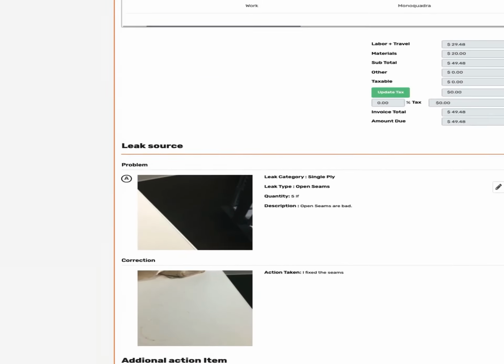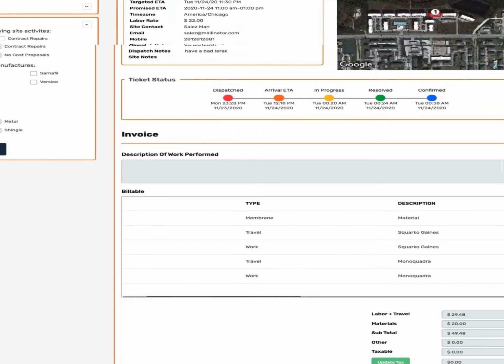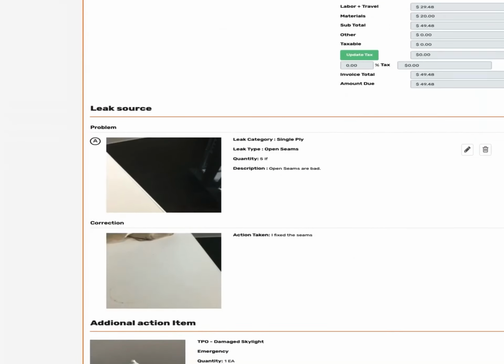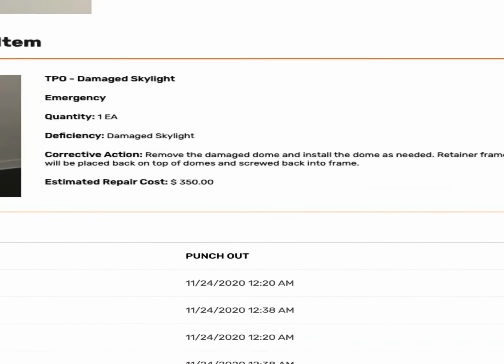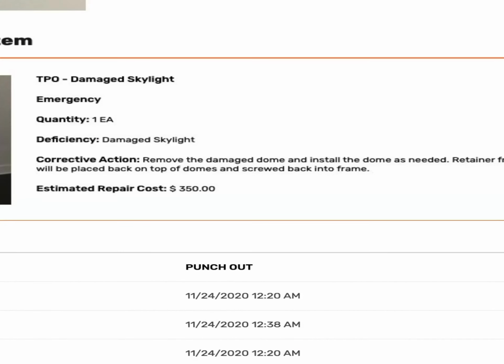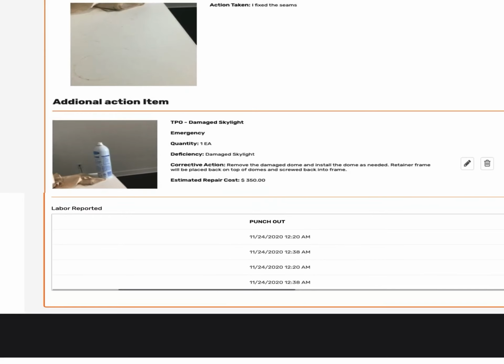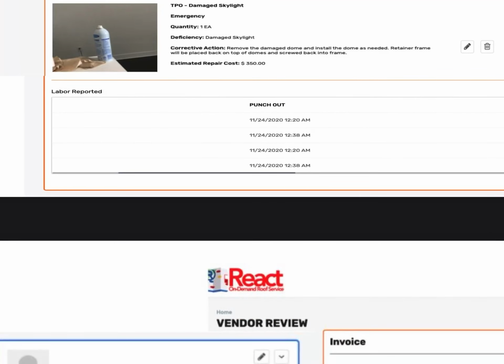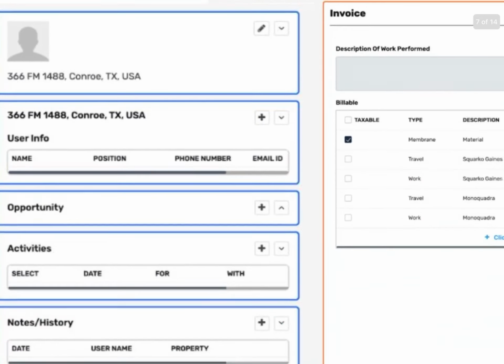He even has the opportunity to edit the additional action item one more time just to make sure everything is perfect. Once again, he never sees the price that we submitted to the owner. After he's confident with everything, he's going to go ahead and submit his pay request.